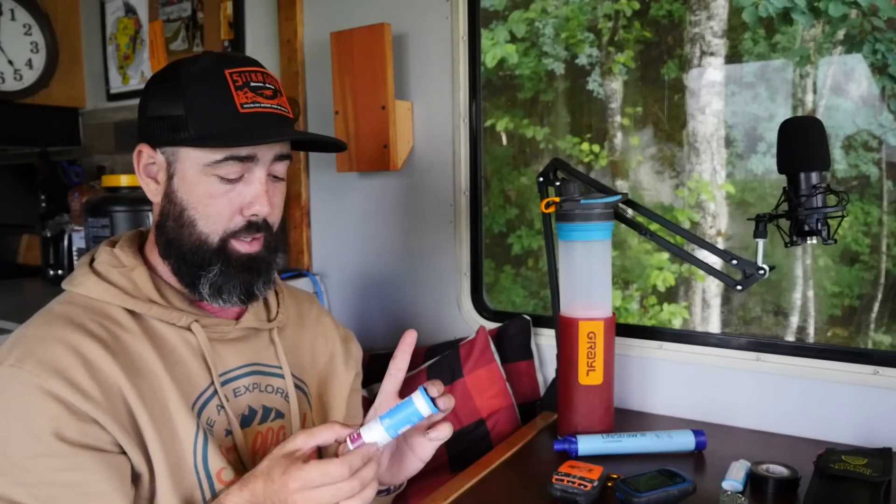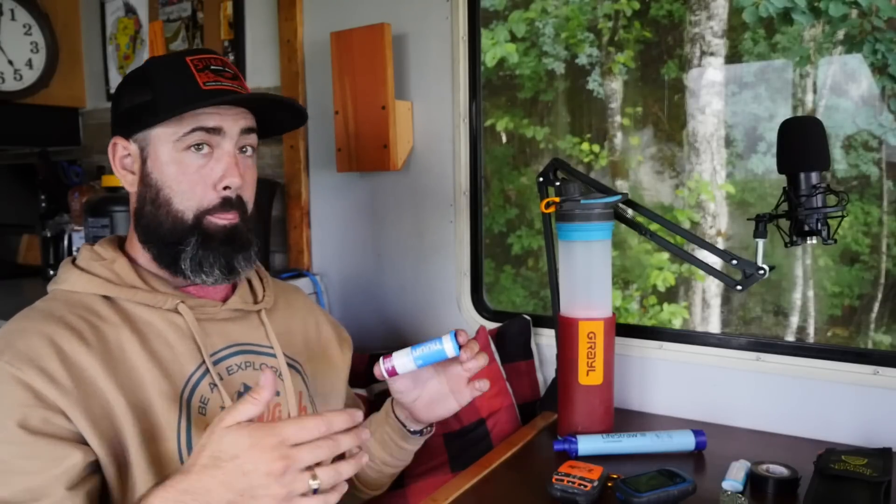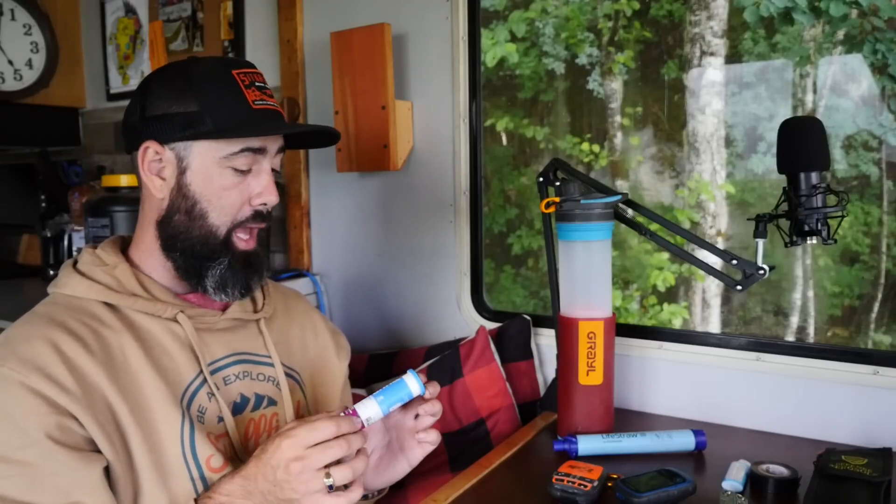Another thing I really like having in my bag is these little sport tablets. There are a bunch of different companies that make them — it's just an electrolyte and sugar tablet, and it can be great if you're ever stuck in the wilderness. For example, when I was stuck way up on the mountain behind Grand Duke Mine, that was a 47-kilometer hike out, and being able to replace some sugars and electrolytes really helps in those situations. So one of these always lives in my bag.